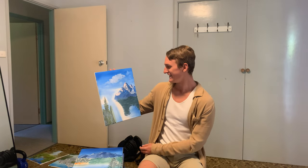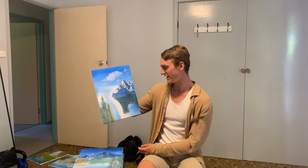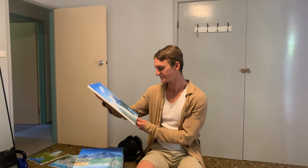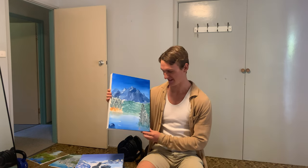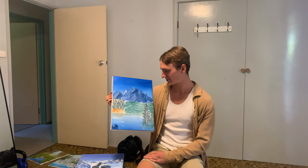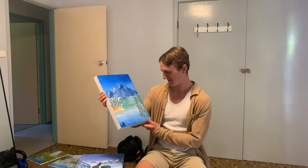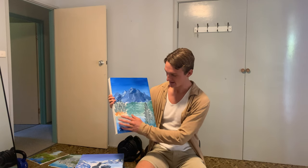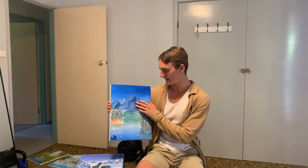Then there's this one — there's just a gap I didn't know how to fill. It was supposed to be a grassy area but it looks like a bad reflection. Those trees are turning out all right though. This one was like a big step — you might look at it and think it's terrible, but this was the first one where I was like, oh my god, I actually did something okay. I've got trees, grass, a little rock, and the reflections look really nice.